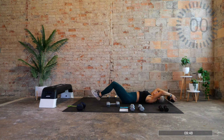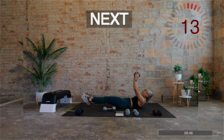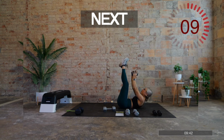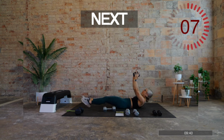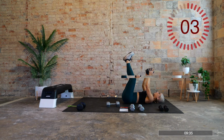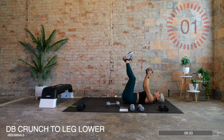Three, two, and one. We have our iso crunch to leg lower. Next, extend those legs. I'll be maintaining 20 pounds. We go in three, two, and one.